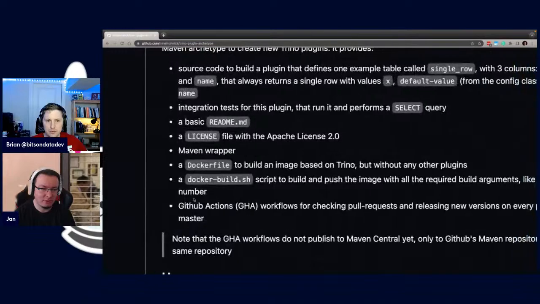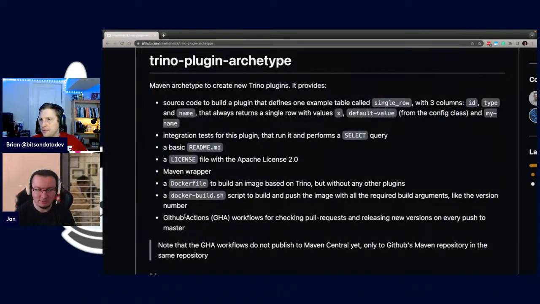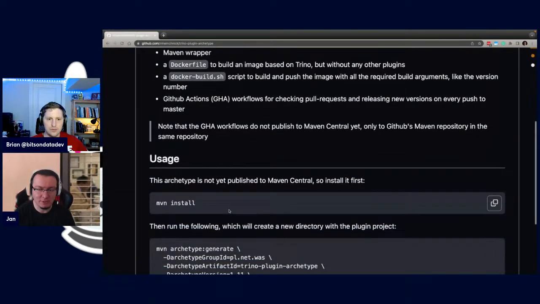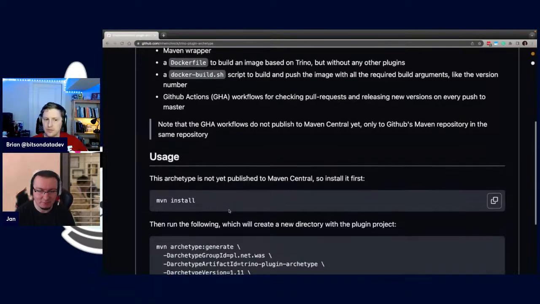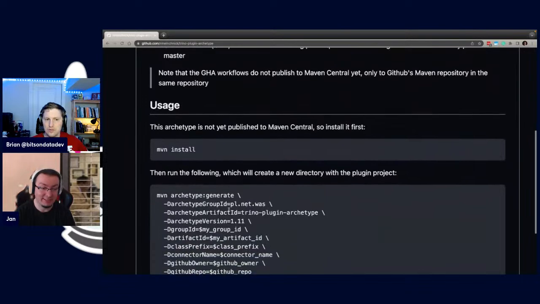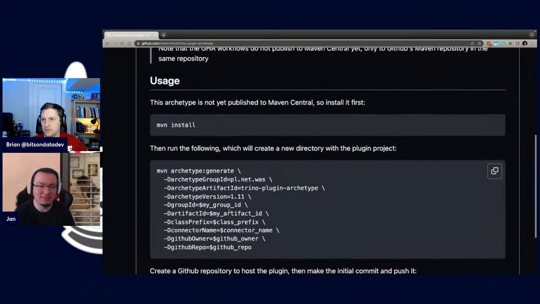I assume that it's going to be used with GitHub. You kind of have to use GitHub to host your repository. And if you use this archetype, you get a GitHub workflow using GitHub Actions that can build your plugin and create a release that includes a zip file that you can download later. It makes it a lot easier to install whatever plugin you create in, I don't know, a custom Trino image later on.